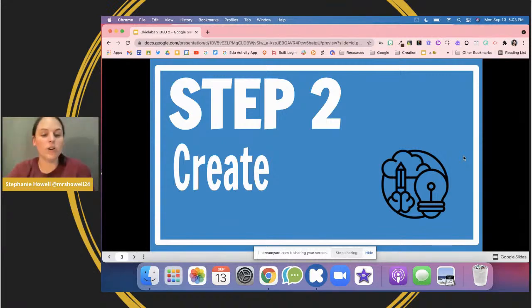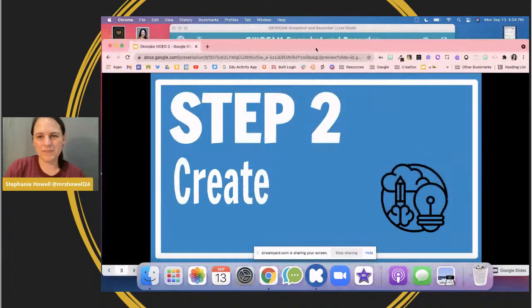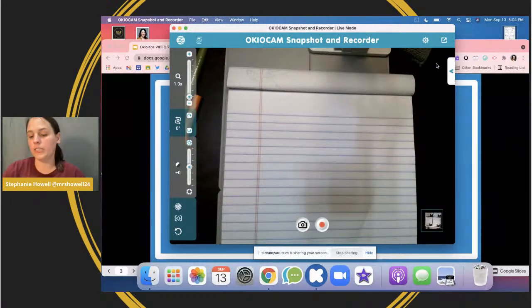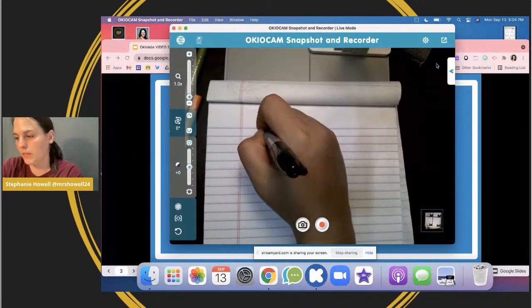I want to create one over the water cycle. The first thing that might be really beneficial for students is that they're doing this on paper. Again, you want that really good blended instruction for the students, so I'm giving them just a blank piece of paper. Let me pull up my nice little camera right here, and we've got our piece of paper. I want my students to explain, for example, the water cycle. The first thing that I might have my students do is label what they're explaining.